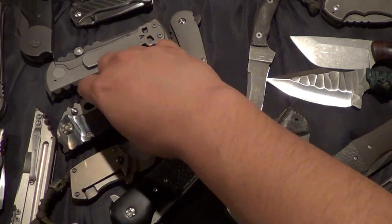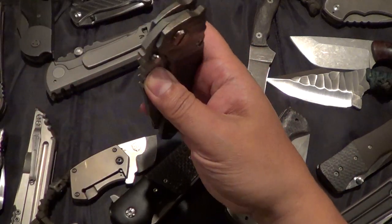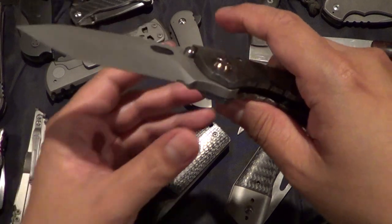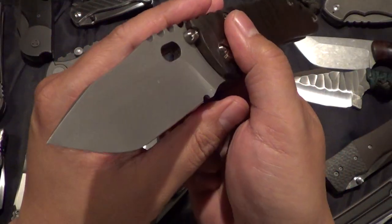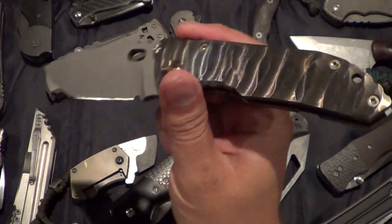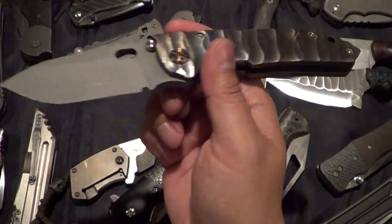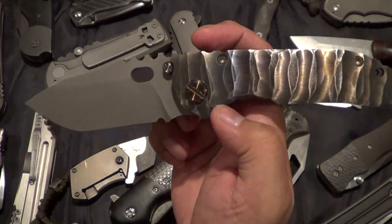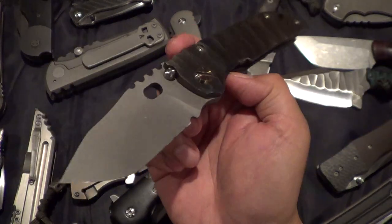I know you hate the fanboys. I agree. Why don't you talk about that more? Some people can do no wrong. That's part of it, right? That's the question I came up with yesterday. What was your question? Say it again, Nick. Is it naive for me to think that there's more pretentious people in the knife community than in the entire world? Why is it specifically in the knife community?